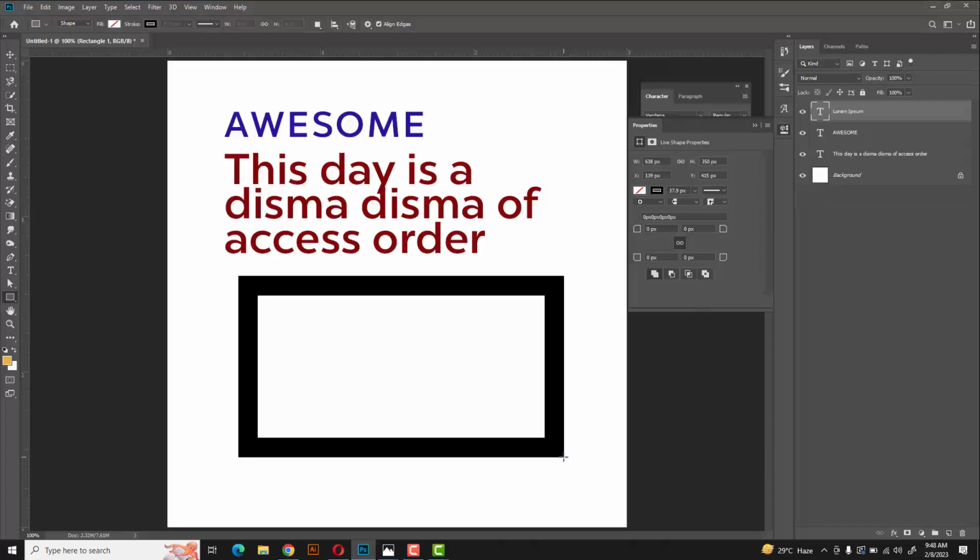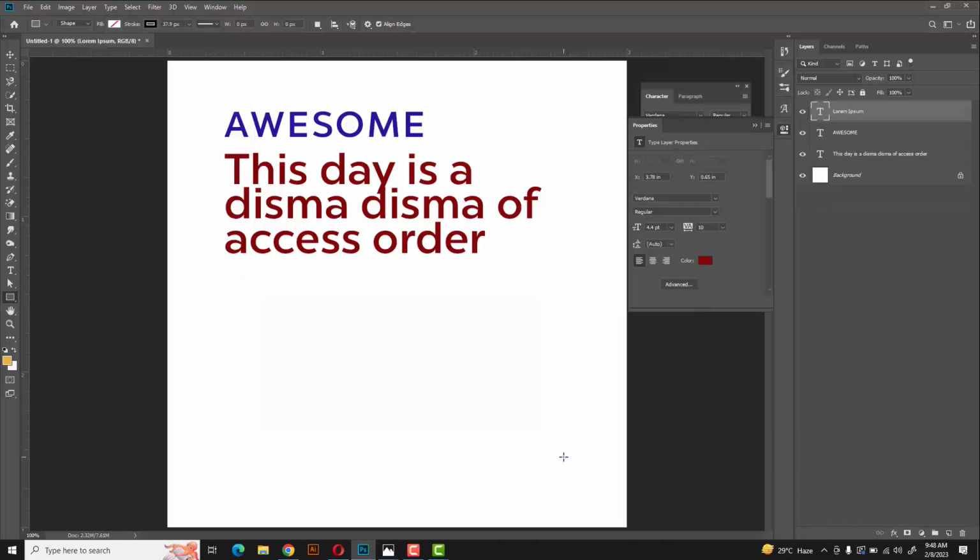What if we want to draw a perfect rectangle? How do we do that? You hold down your shift key. That's why I always say that as a designer, you have to be using your two hands on your keyboard. Don't be using one hand only.